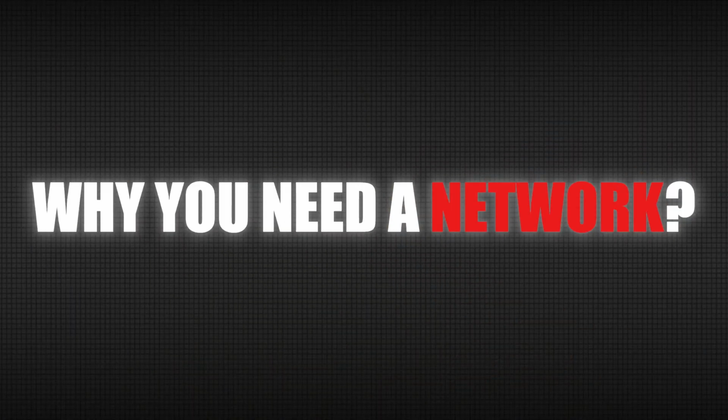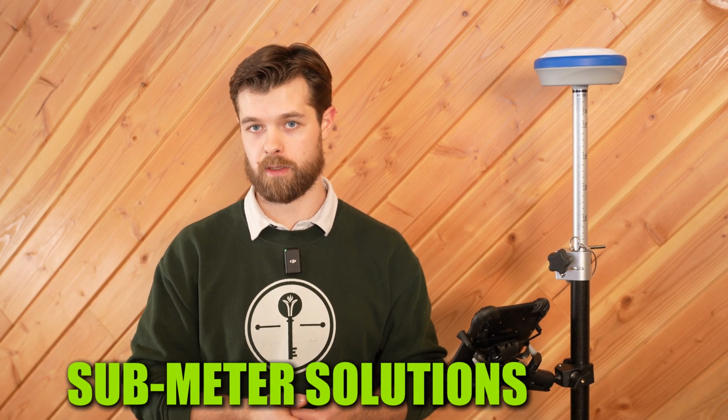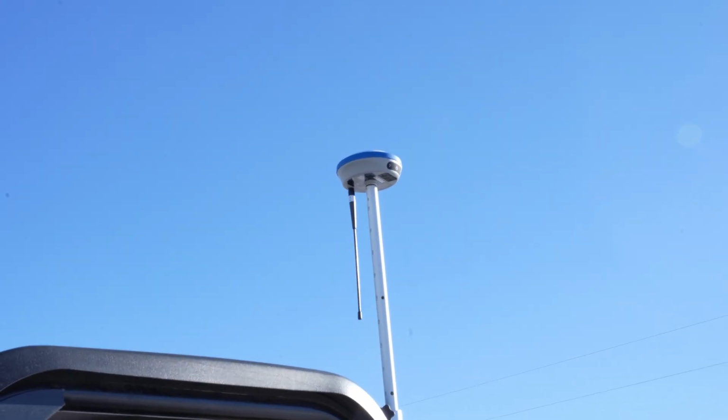Before we get into what components make up a Network Rover, you need to know why you need a network. You can't just use your rover out in the field. That's because we want to get RTK corrections. If we just have a receiver like this, we're only going to have sub-meter solutions. So that's about 50 centimeters. But if we use a network or a base station, we can get RTK corrections.